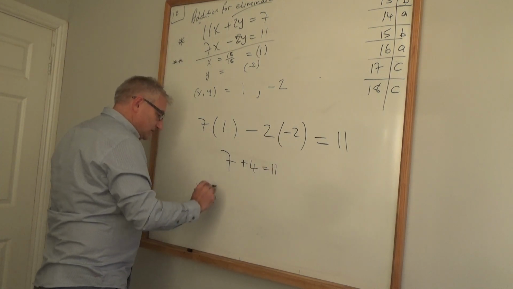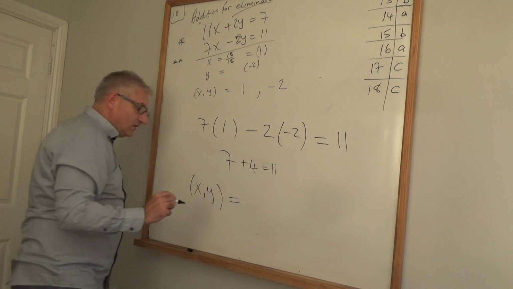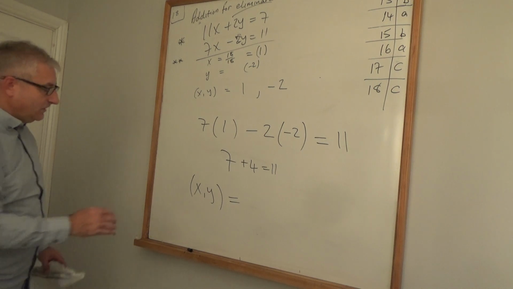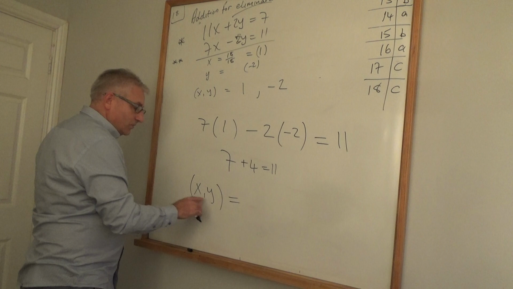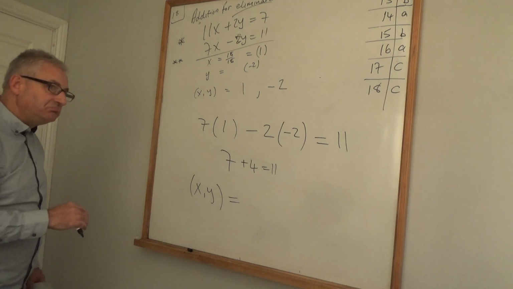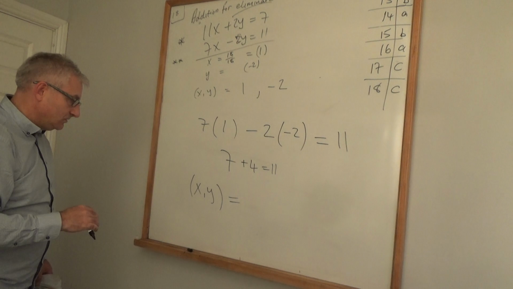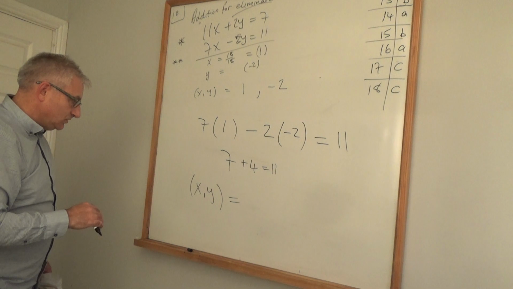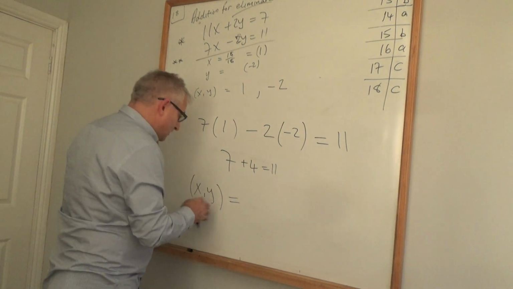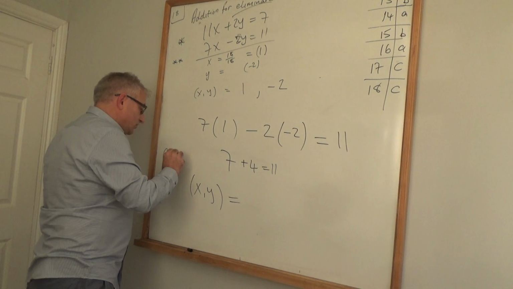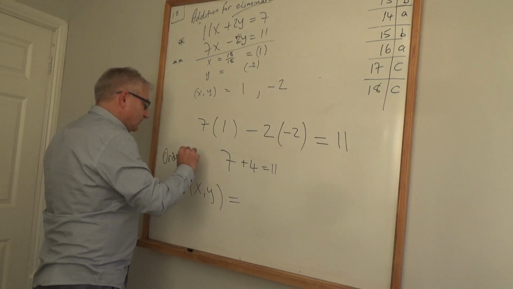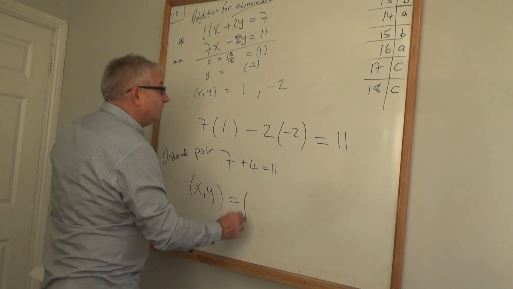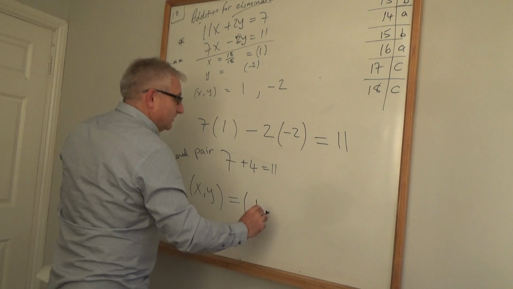And then you plate up your answer, you present your answer, as part and parcel of being good at maths is presentation. You say to the examiner, listen, the deal is the two numbers x and y can be put in an order. It's called, do you know what it's called? It's not called a pair of numbers, whatever you want to call it. An ordered pair is what I call it. We put it in an ordered pair where it's agreed the x comes first and then the second. The ordered pair, it's a pair of numbers x and y. The x number we know is 1. The y number is minus 2.